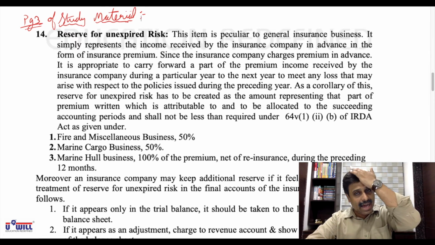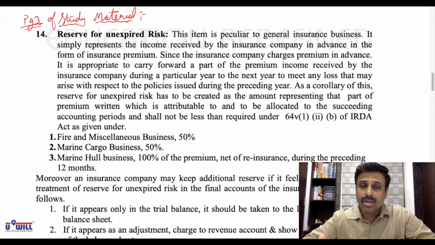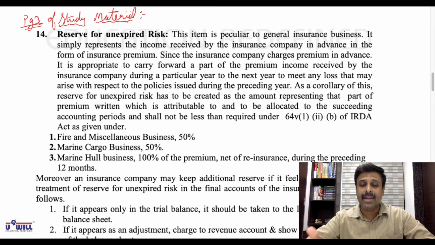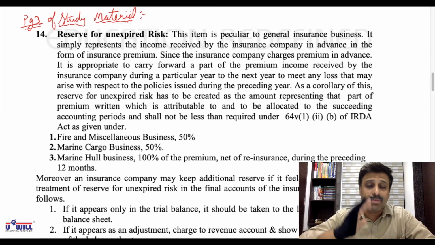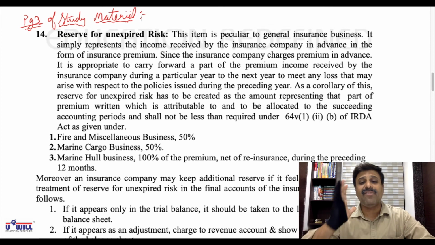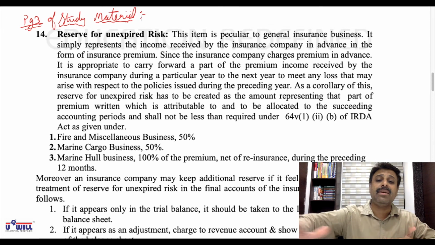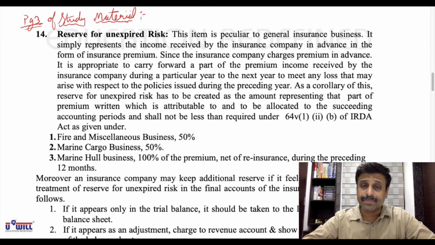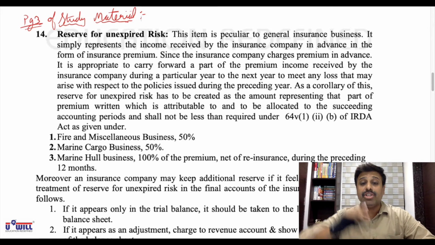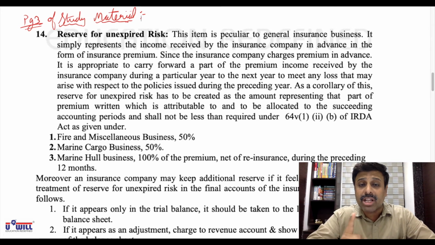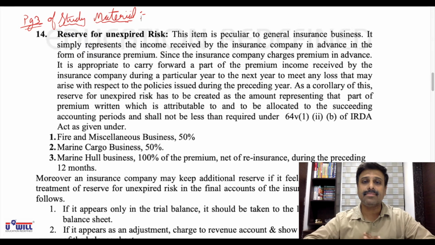If you buy a car on Dhanteras, or a house on Dashera or Diwali, or when any good offer or scheme has come in the market, then at that time you will have to buy its insurance policy also. So throughout the year, insurance companies keep on selling policies. The premium income they receive is valid for 1 year, so every policy the insurance company sells will expire in the next year.